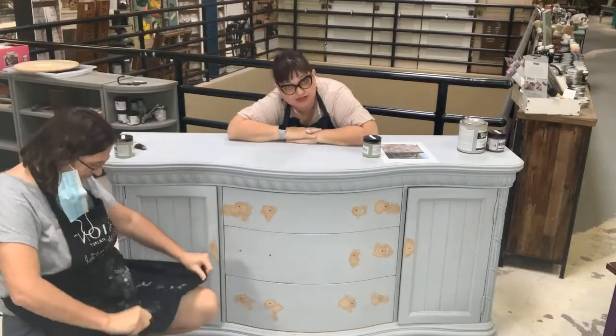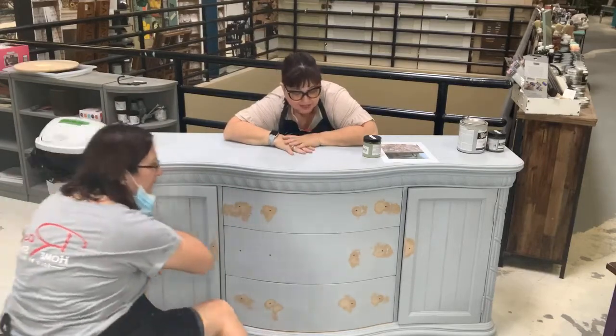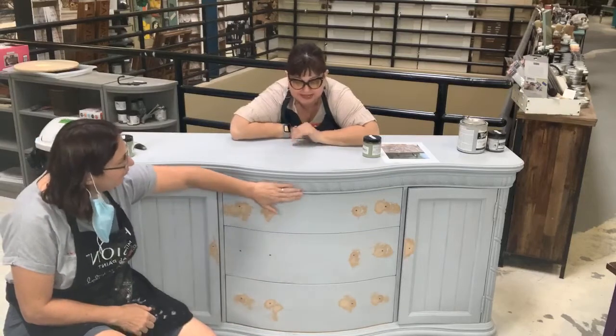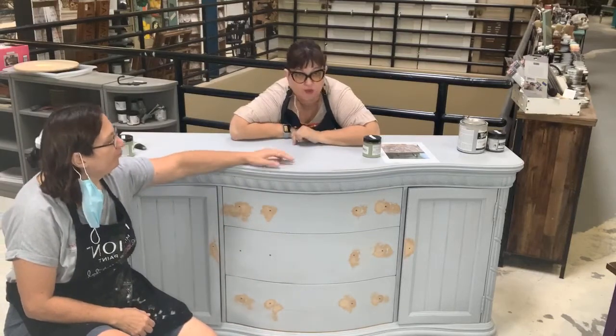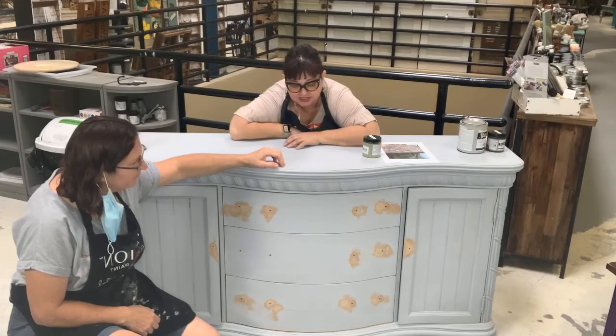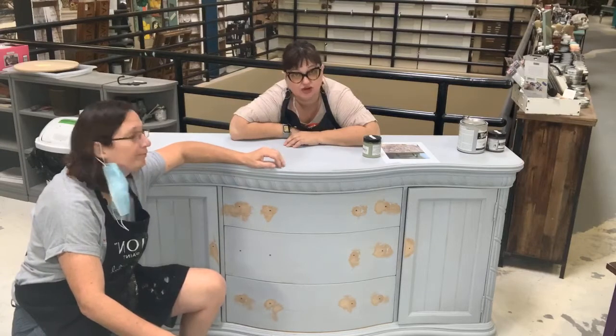Anyway, I'm kind of stooped down here because we're going to be working on this dresser piece. This is actually a custom, and I need to get it done. And I figured we've got some great techniques going on in this piece. This is a great one to show you. So I'm probably going to move the camera a little closer and just let you mostly see the work that we're doing, instead of looking at our charming faces.